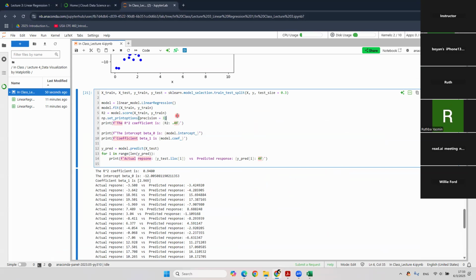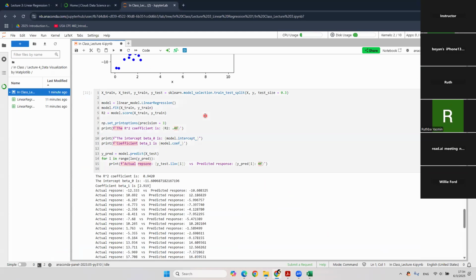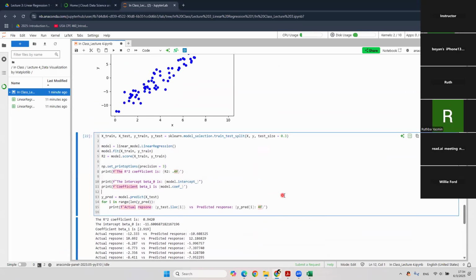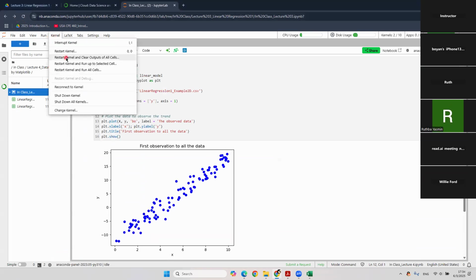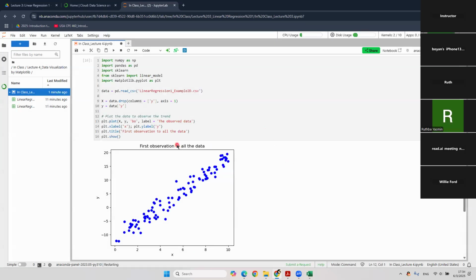Looks like something here is wrong. That's interesting. I'm actually not sure. One method is to restart the kernel. I'm just curious about this.